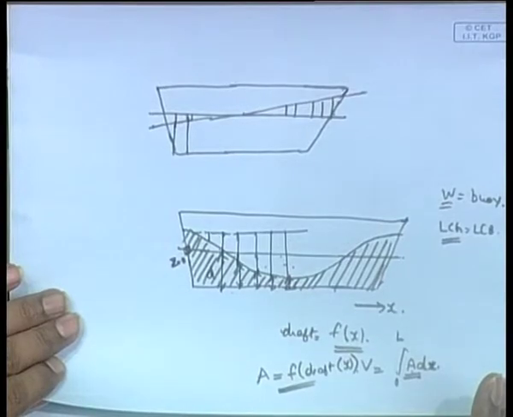You should have the LCB and LCG balanced. Remember, the presence or absence of a wave does not really change the position of the LCG, the center of gravity, which is exclusively dependent upon the distribution of weights on the ship. It does not depend upon the underwater volume, or the area or section. It does not depend upon anything except the location of weights, and that is an external thing. It has nothing to do with the water line. So, LCG is fixed, and now in the same way we keep varying the LCB.